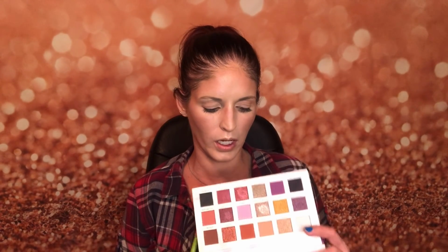So I already primed my eyes with the Bella Pierre makeup base, and since this Kaelyn brush doesn't have a blending brush on it, I'm just going to use my Alamar brush. And the first thing I'm going to get into is this Dirty Talk right here, which is kind of like a peachy, pink, light, pinky peachy kind of transition shade. And I'm just going to put that right in my crease.